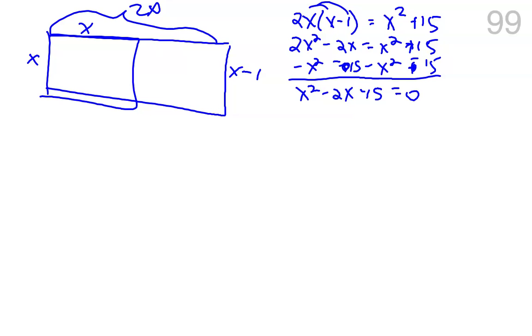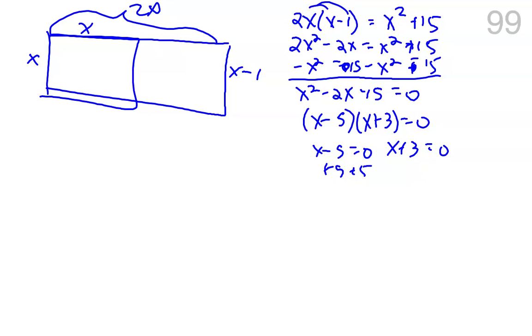I think you can already see it's going to get a lot easier. Yep. Why did everything turn into a negative? Well, I'm subtracting the x squared, and I'm subtracting the 15 to get it all on one side. Remember, with a quadratic, you want everything on one side. So 2x squared minus x squared is x squared minus 2x minus 15. Factoring it, I get x minus 5 times x plus 3 is 0. Maybe it's the guy on the left, maybe it's the guy on the right. Add 5 to both sides, x is 5. Subtract 3 from both sides, x is negative 3. That's impossible, reject it. 5 seems to be, at this point, what we're going to work with.